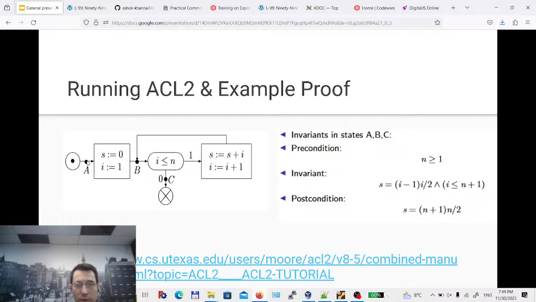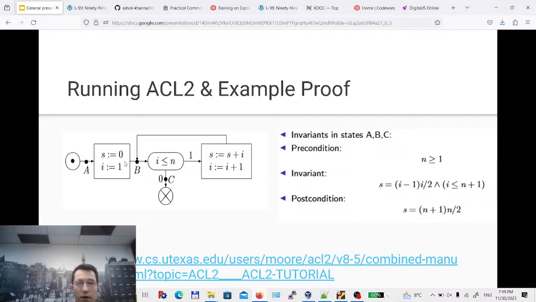At the beginning of the program we have the precondition n greater than or equal to 1, because the input of this function should be at least 1, and in the output we have the postcondition, the standard arithmetic progression formula for this type of problem: s equals (n plus 1) multiplied by n divided by 2.